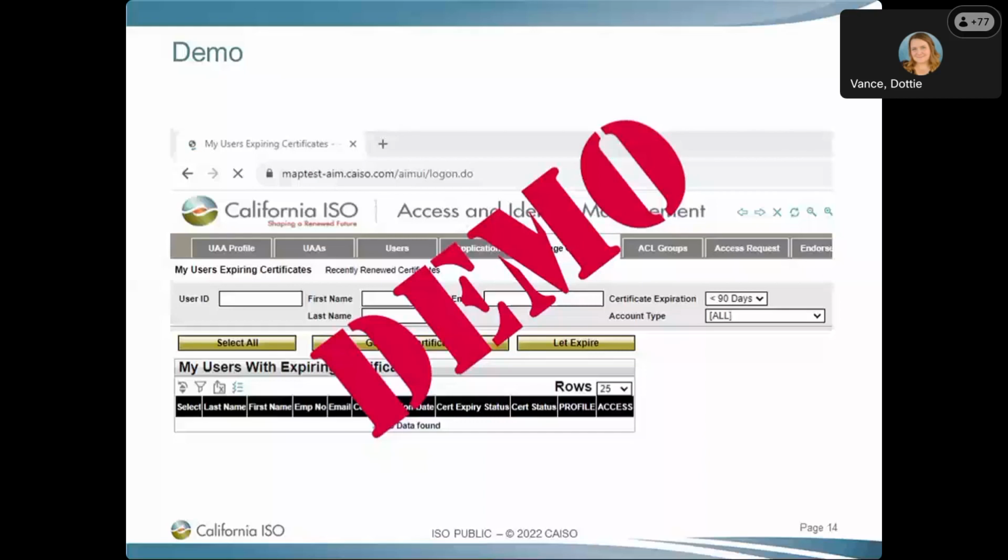We had another question come through the chat from David. When it comes to the password to install the certificate, is the password something we can generate for users as the UAA, or is it a system-generated password that only the user will receive? Again, our SME Steve responded.